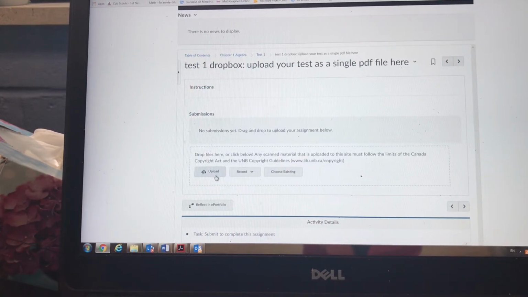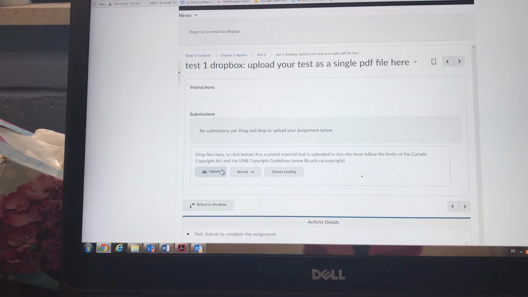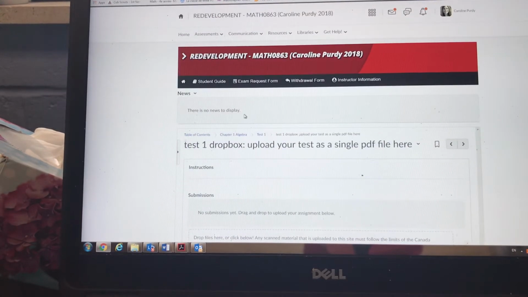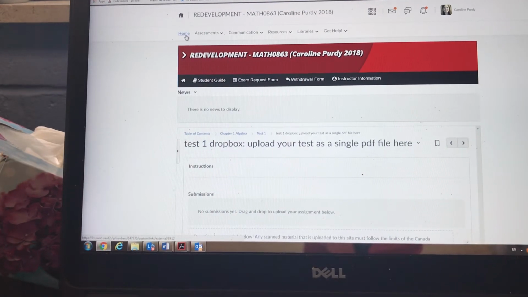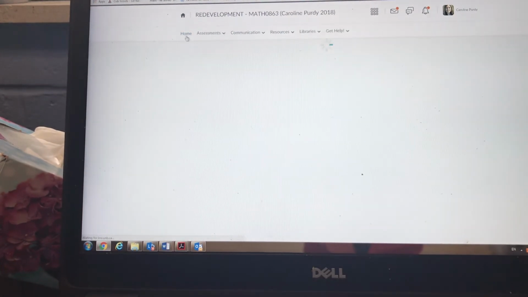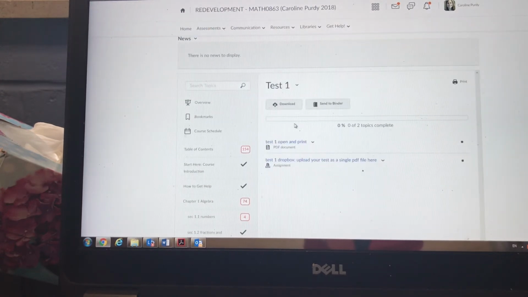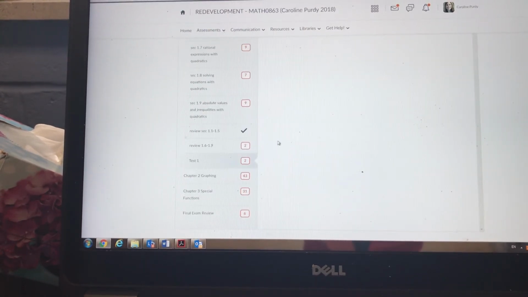Have it saved on your computer, you upload it here, and then usually once a week, Thursdays or Fridays, I'll go in and check if anyone has submitted any tests, and I'll mark them, and then I put your marked test and my solutions there for you to check your answers. When that happens, you should check your answers. So you're going to work through chapter 1.